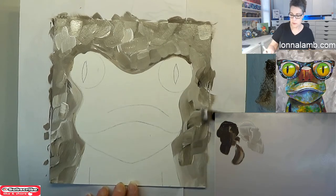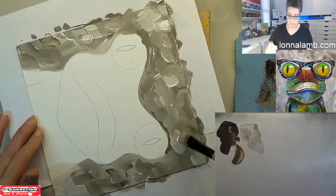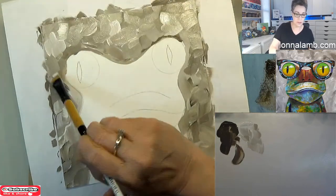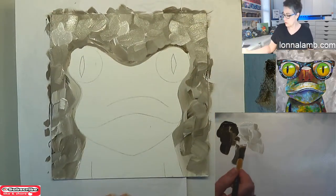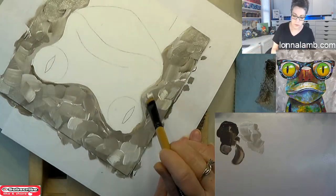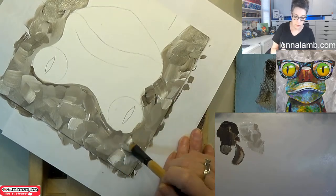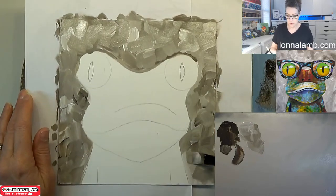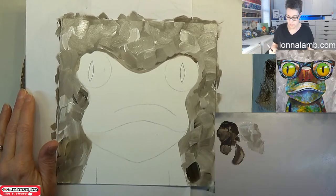And then just some sloppy little X marks and whatever. And just make a messy little background. That's really all there is to the background. It's just some messy little brush strokes. Now, if you do end up getting it on your frog, don't worry. We'll just come back and add some white on there.